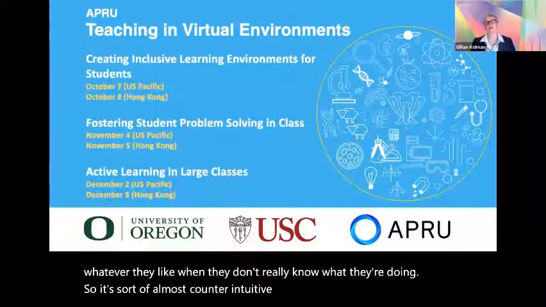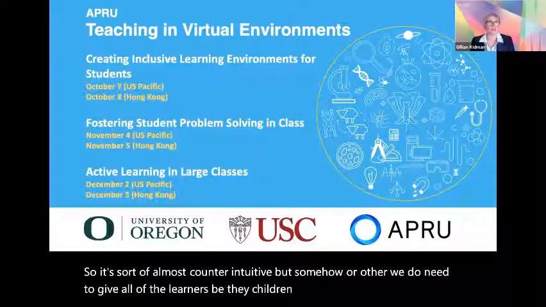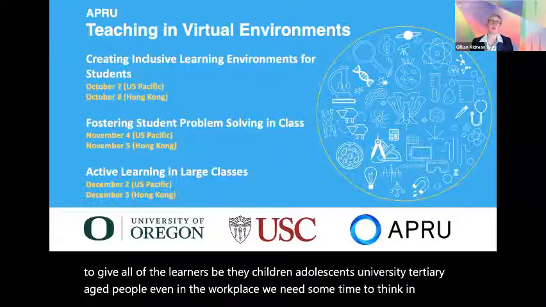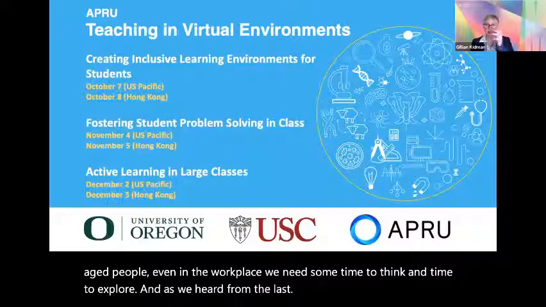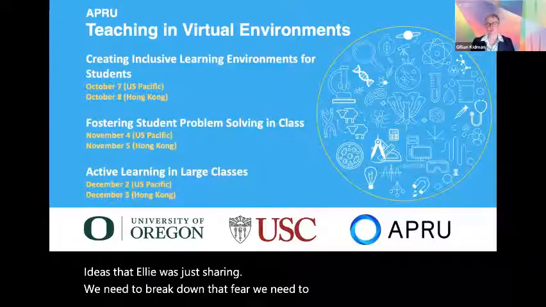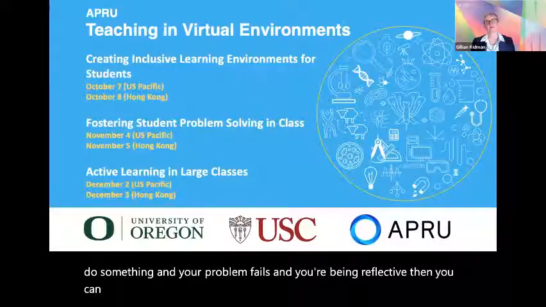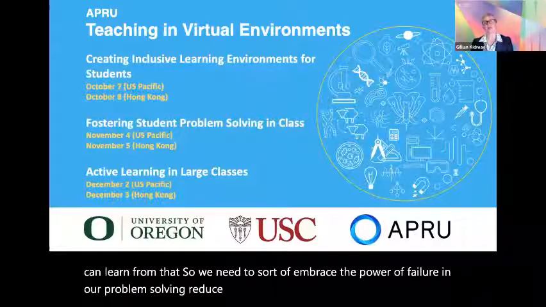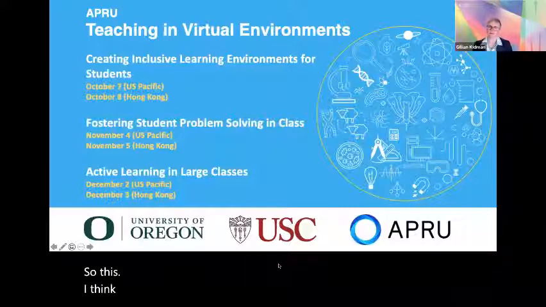But somehow or other, we do need to give all of the learners, be they children, adolescents, university, tertiary aged people, even in the workplace, time to think and time to explore. And as we heard from the last ideas that Ellie was just sharing, we need to break down that fear. We need to praise failure. Because if you do something and your problem fails and you're being reflective, then you can learn from that. So we need to embrace the power of failure in our problem solving, reduce that fear, and build in that creativity. So that's my sum up for the session.